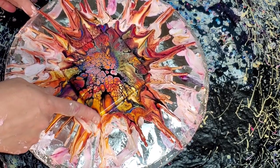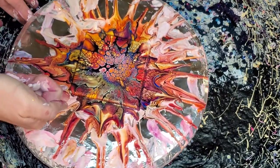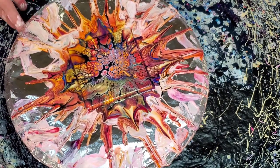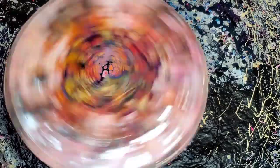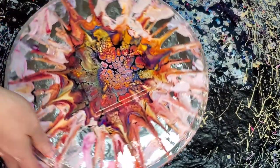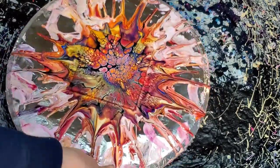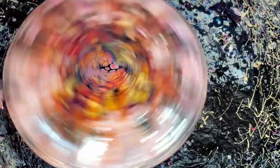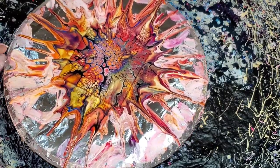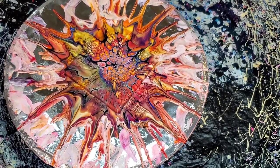I don't know if anybody's ever seen that green-gold color that Golden makes — I don't have it, but I've seen it. The mixture of the Twisted Lemon next to the blue, especially with the gold we added on top, really added that color in some places and it really looks like we did that on purpose. The Cupid's Crush and the Sweet Tart added a little bit of a purple tinge in some places, so it really looks like we did basic fundamental colors all together on purpose. That's pretty cool — like a primary color bloom. The composition is not too shabby either, so — happy accident.